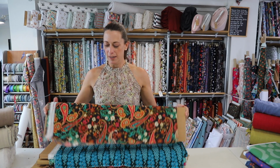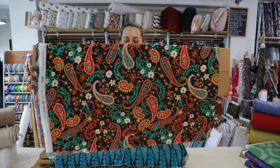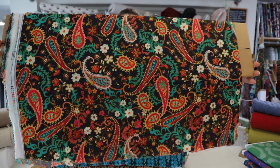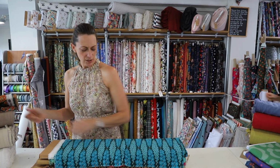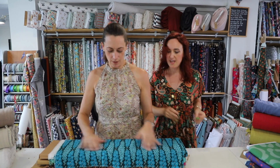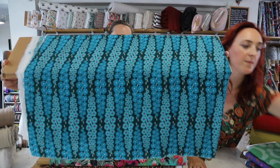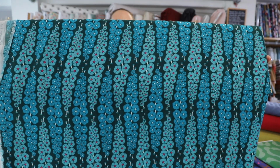So this is the one that Becky is actually putting on now. This is what she made her Charlie Caftan in. It's absolutely beautiful. Then there is the, what did you call it? What did you call this flower? I think I've called that one Hollyhocks. That's the dress I was wearing just now. Yes, that's what Becky had on just now. So that gives you a nice little close up of that.